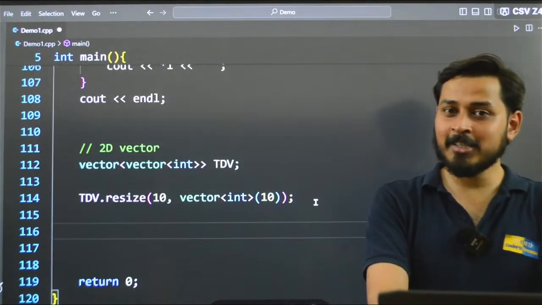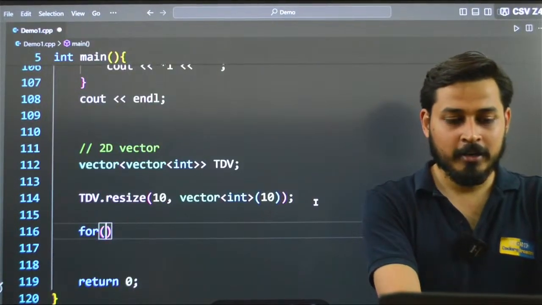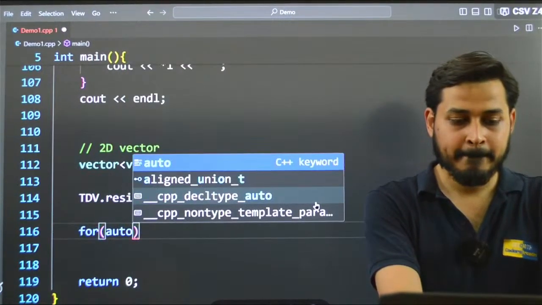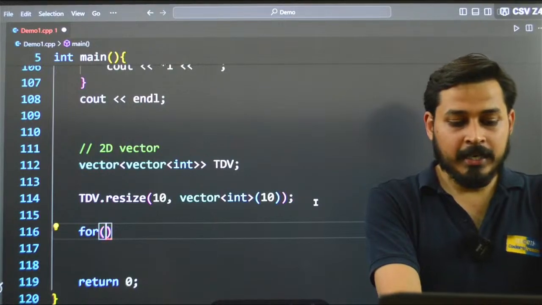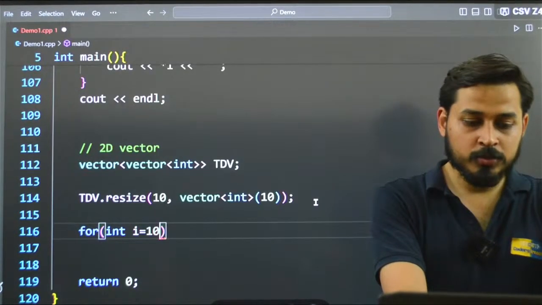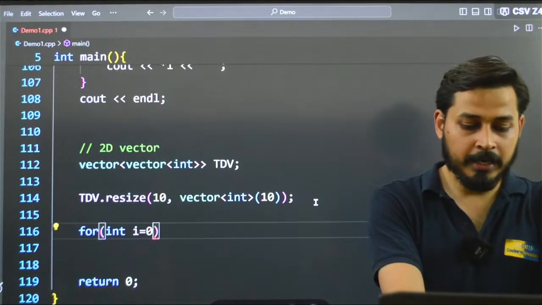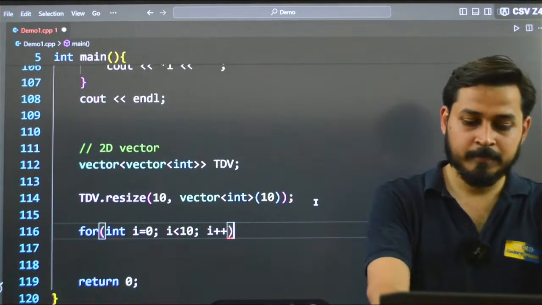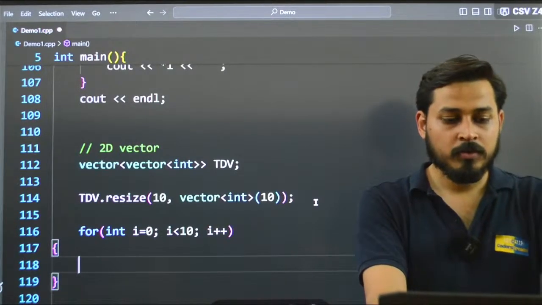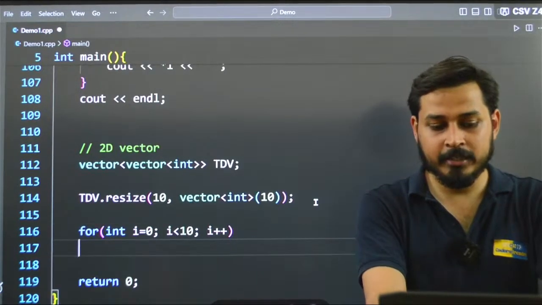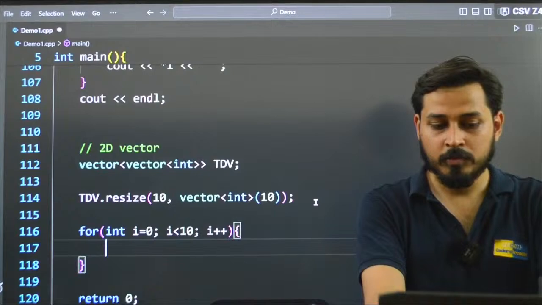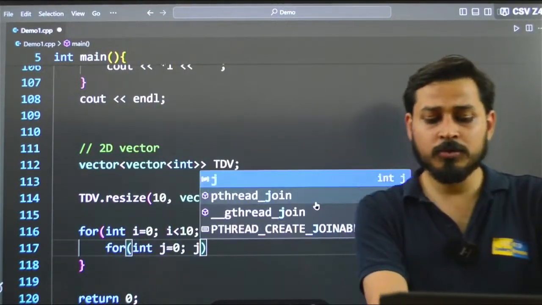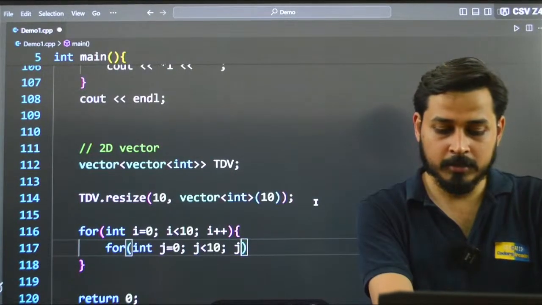How do I print it? You know how to print, right? For, let's say int i equals 0, you know the size, so start from 0, and i is going to be less than 10, and i plus plus. Inside this, you know how to print a two-dimensional vector, right? By creating a nested for loop. I said for int j equals 0, j goes till less than 10, and j plus plus.